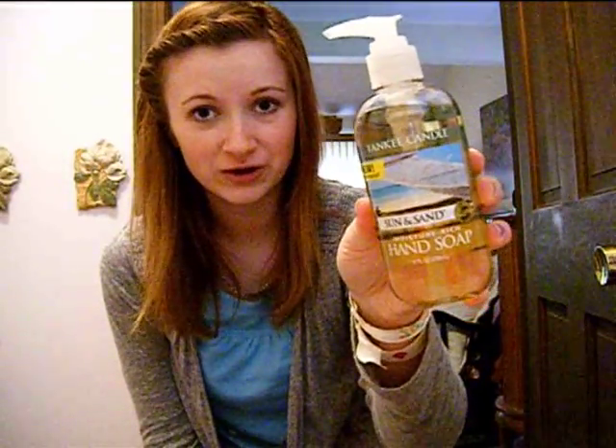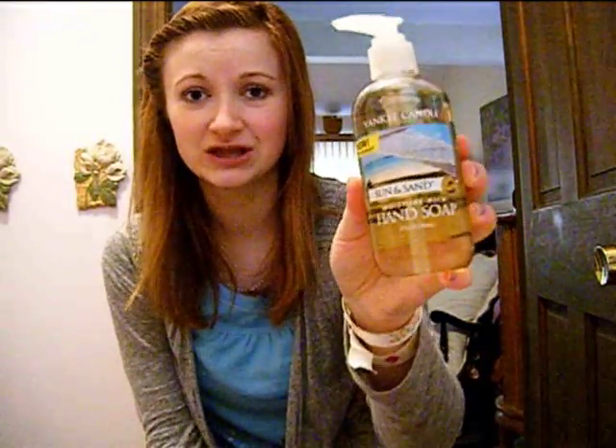I just love good smelling soap. Like if my friends have good smelling soap, or my boyfriend — his bathroom has really good smelling soap. I just love it. I can't smell it through the pump but I'm really excited for this. The hand soap was like $4.99, so not too expensive.